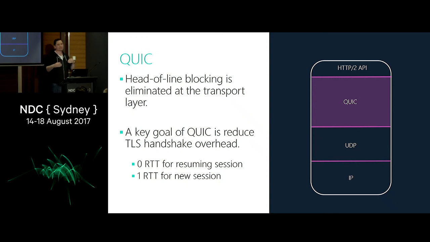TCP is built into all the kernels of all the operating systems that we have, so its advancement is glacial. With UDP, they can quickly iterate on that. So what you'll see over time is the features that we've proved off the right-hand side in UDP will start making their way into the TCP stack.